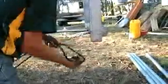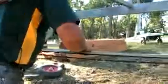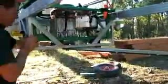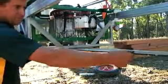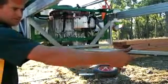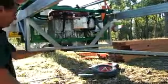And fitting the chain up. Again, I've put the nose on first. Go up the other end. Take a bit of the slack out of the chain, and tighten her up. Same with the slabbing attachment, I like to see around 3/4 of an inch of chain coming out. 3/4 to an inch is ideal. So that's all it needs.